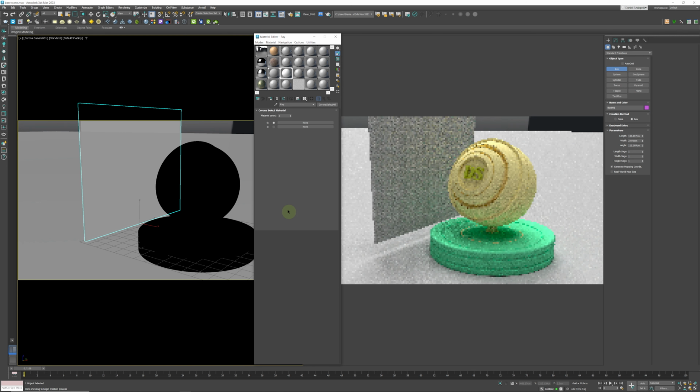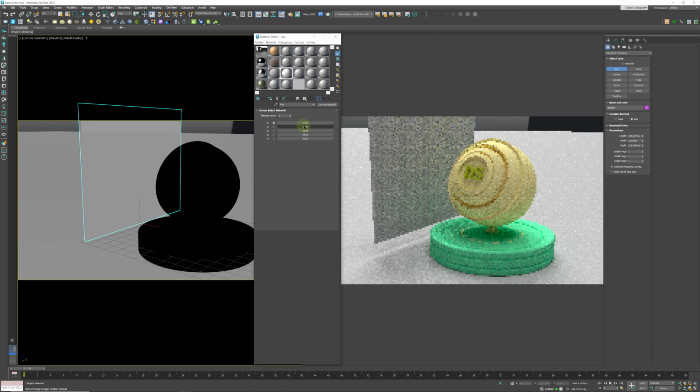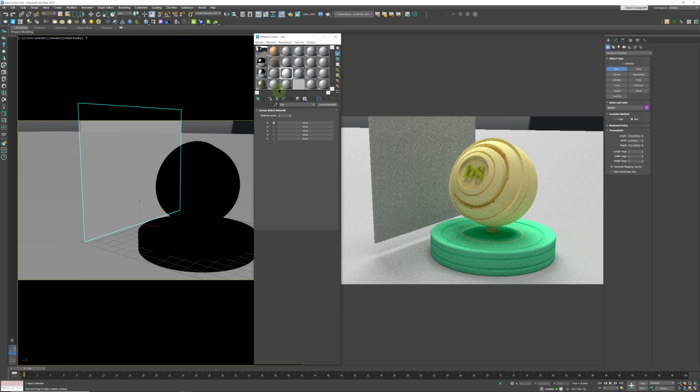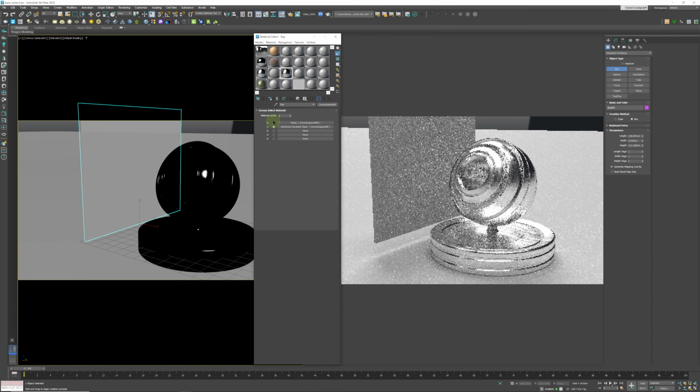You can have 5 different materials and you can have them all applied to this object, and say for example this one is number 2, copy. You could just switch between them and you could animate that.